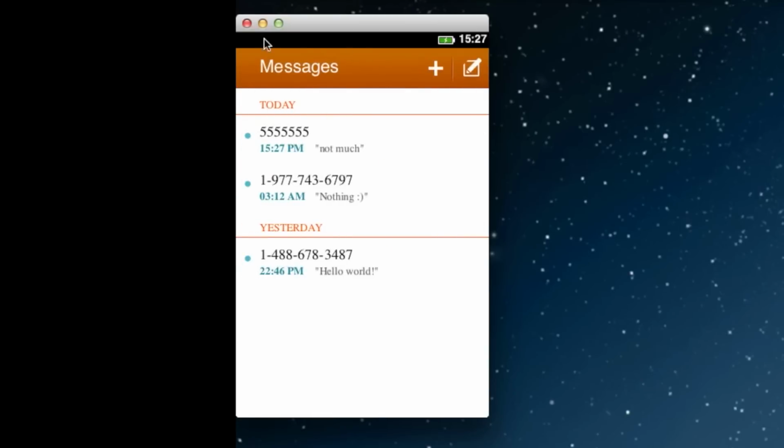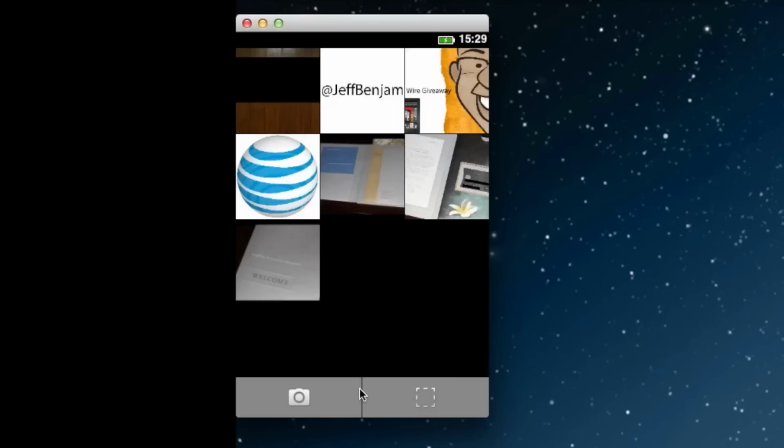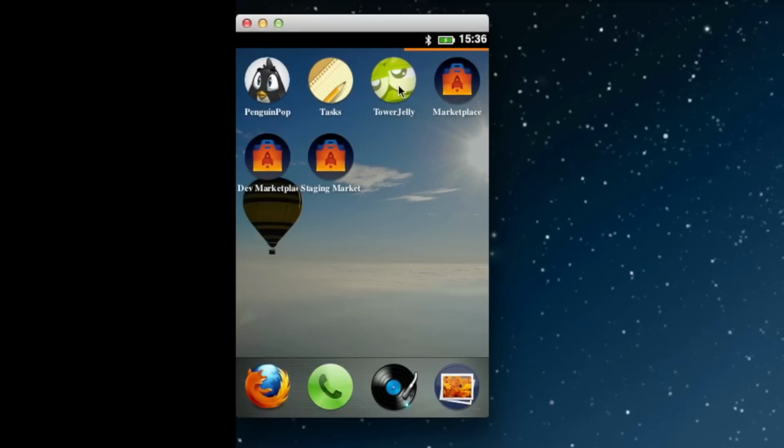So what do you guys think about Firefox OS? I know this really doesn't give you a lot to go by. This video doesn't really tell you too much, but you get a good idea of what direction Mozilla is headed in and what you might be able to expect in the future once the Firefox OS launches.